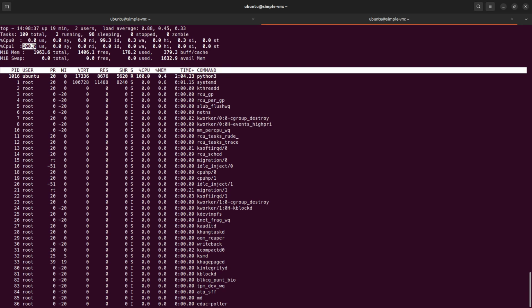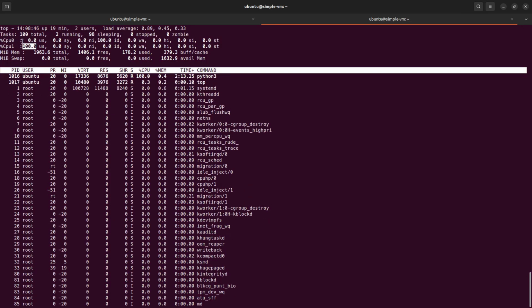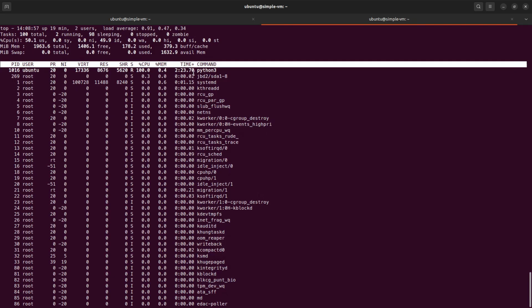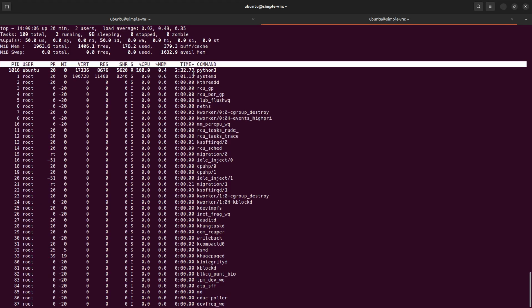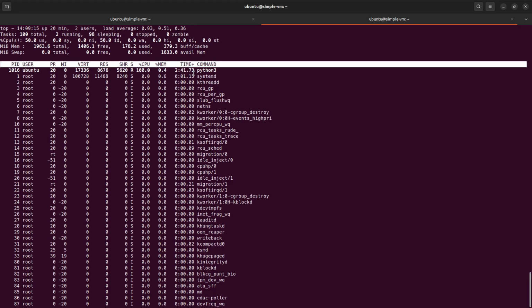As you can see, it is a single threaded one, so only one of the cores is showing up. If it was multi-threaded, the other cores also would have been occupied. Currently we have only two cores and only one of the cores is being occupied. So this top command is really helpful when it comes to quick detection, but when it comes to deep diagnosis, you will have to use a PS command that we'll check next. So let's check the PS command.